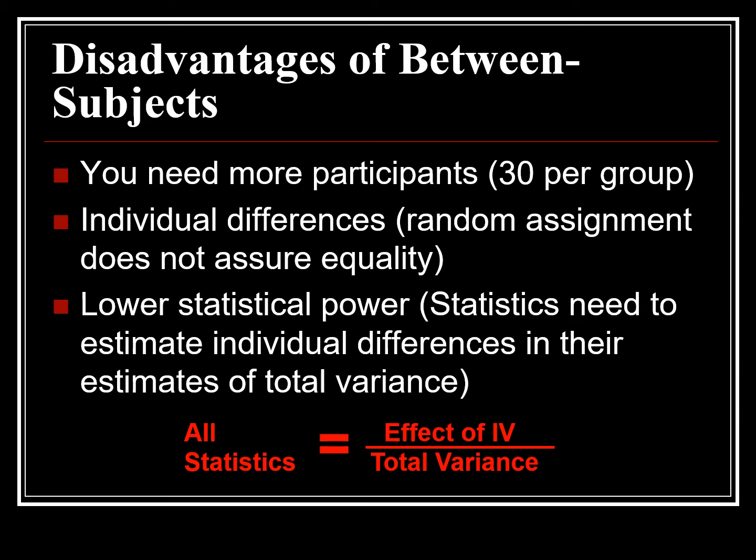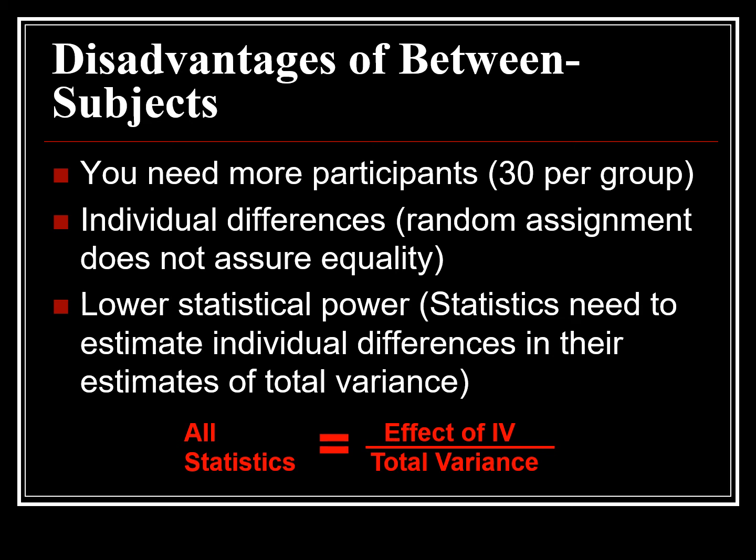So in other words, all statistics examine the effect of the IV divided by total variance. And if you're using a between subjects design, part of the mathematical equation at the bottom of that equation, total variance, includes that there is still going to be some noise from individual differences. Not as much as if we didn't use random assignment, but it's still there. And that noise is going to be at the bottom of the equation, which means that it's what we divide our effect size by. And the larger the number that we divide our effect size by, that means that our obtained test statistic is going to end up being smaller. And the smaller it is, the less likely it is significant.